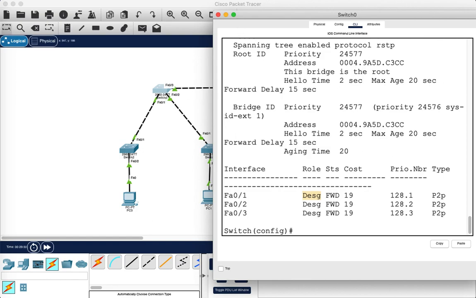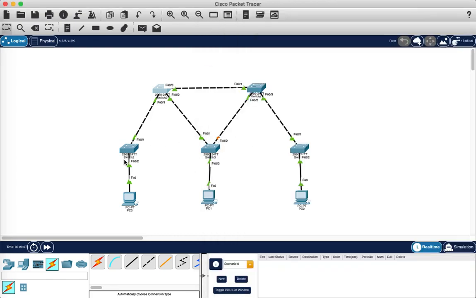So all the ports are in a designated state, so we can directly say that this switch is the root bridge. But suppose its priority is the lowest. Suppose I make the priority of this other switch the lowest, then that switch will get converted into the root bridge. So in order to avoid this root bridge conversion from this one to that switch, I'll provide root guard in this switch.